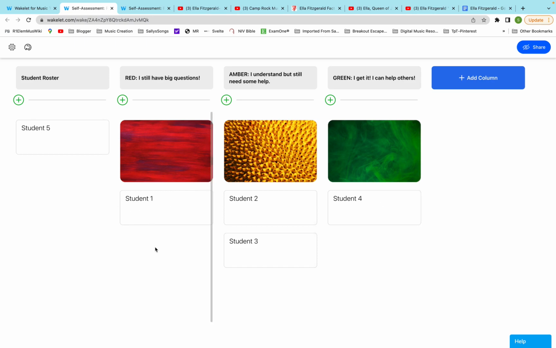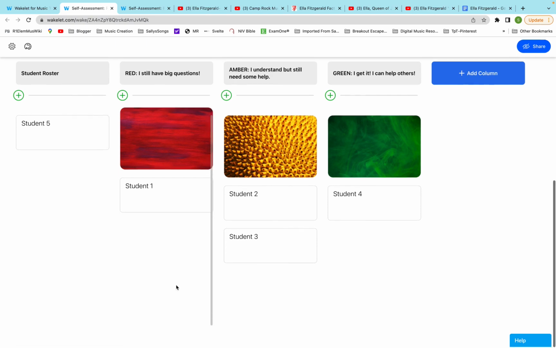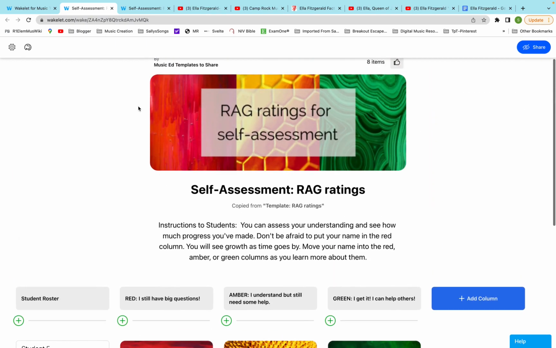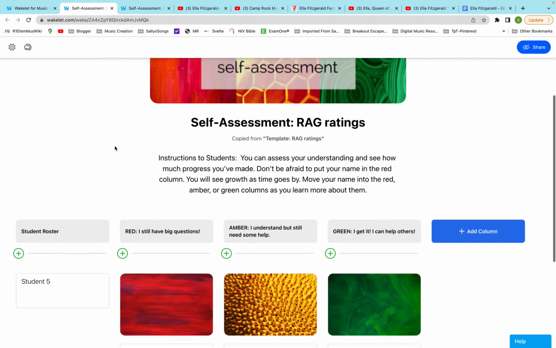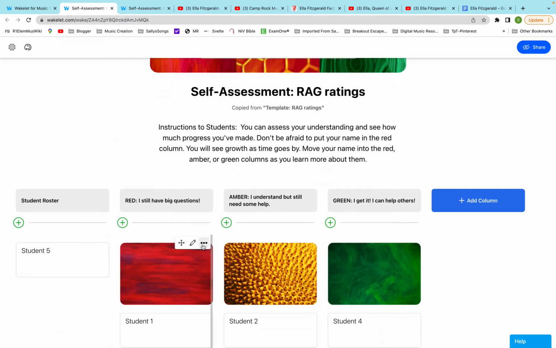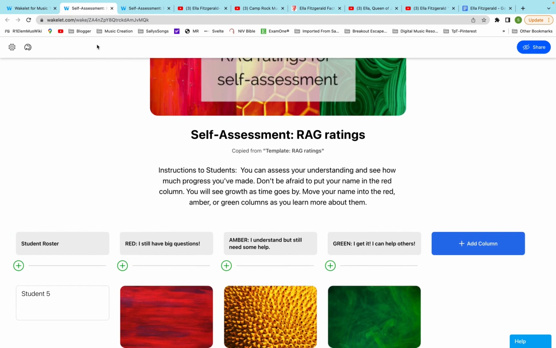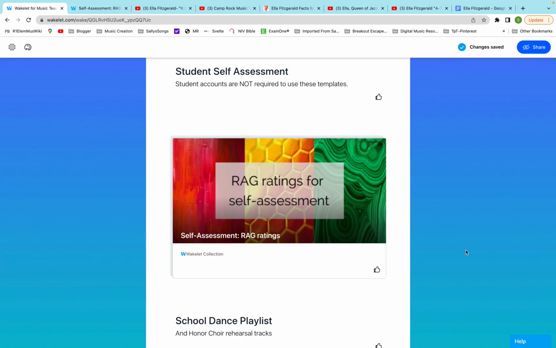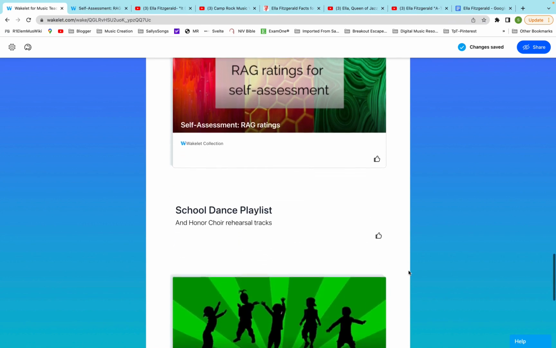If you need to know who, you could go through and put student names in there, or you could assign students numbers, and they would move the number that matches their number in your grade book, so that you could know who using this student self-assessment. And alternatively, you could add an image and allow students to click the thumbs up if they understand, under which color image. So that would be another way to use self-assessment.